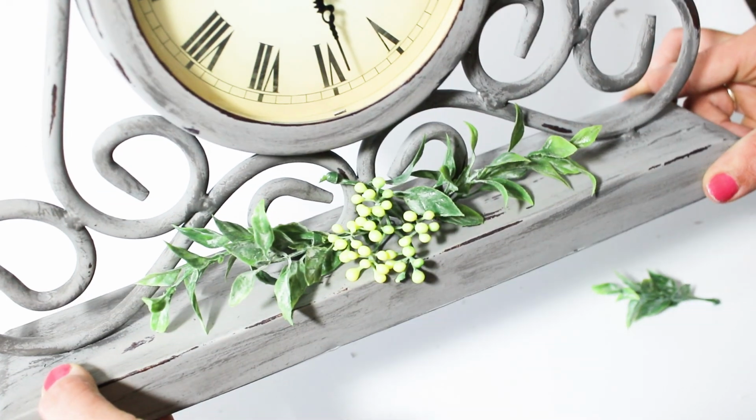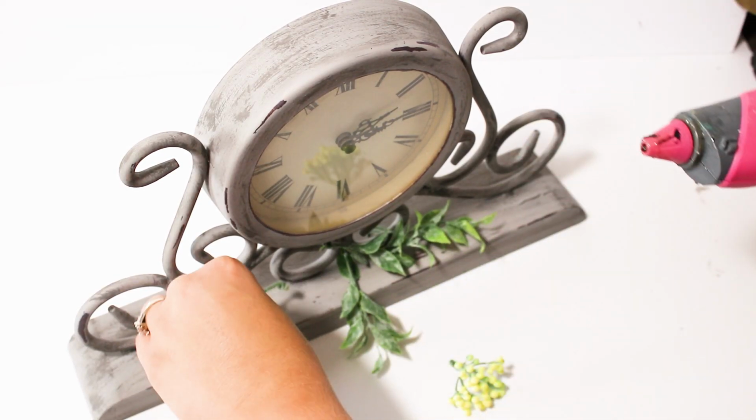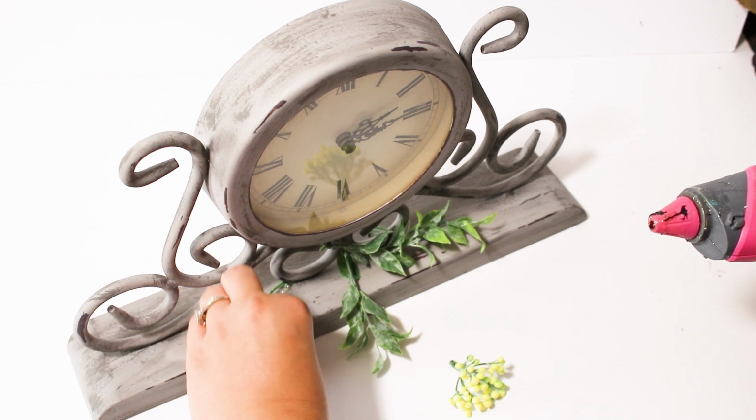I had never seen greenery glued to the bottom of a clock, but I just thought it was kind of cute after I got it on there. And then I put the one with the little berries on it in the center.